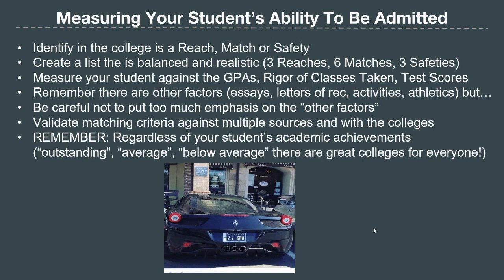And as the license plate on this car shows, somebody who had a 2.7 GPA could be incredibly successful. So please understand that the current standing of where your student is today doesn't mean that that's where they will be in their future. And that's why, again, it is up to them with your help to put the perfect college list together to put them in a position for their greatest success.